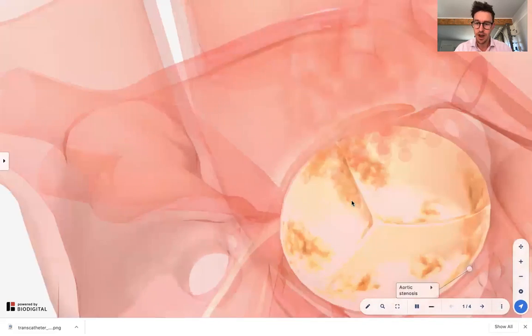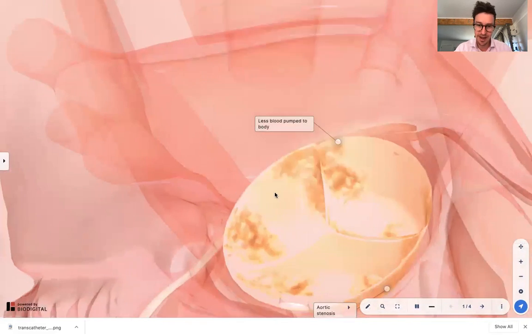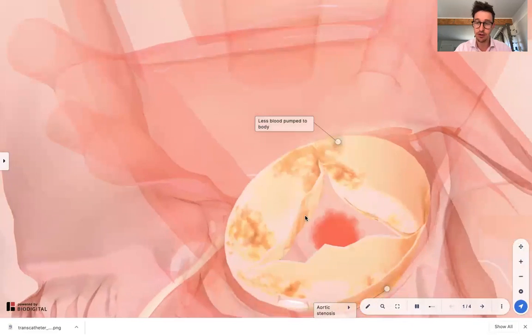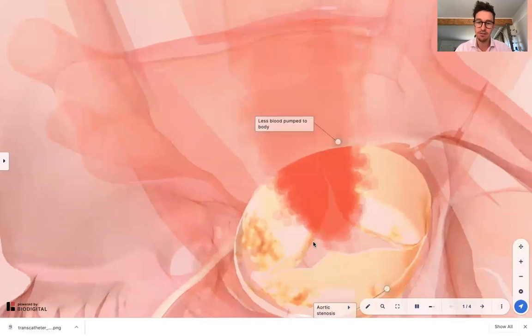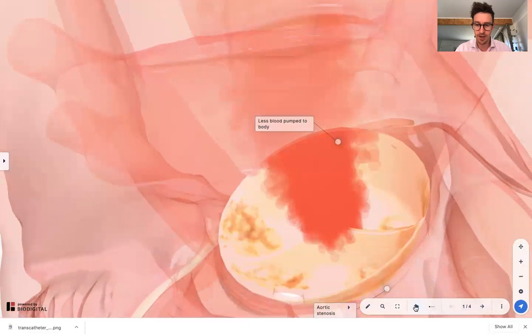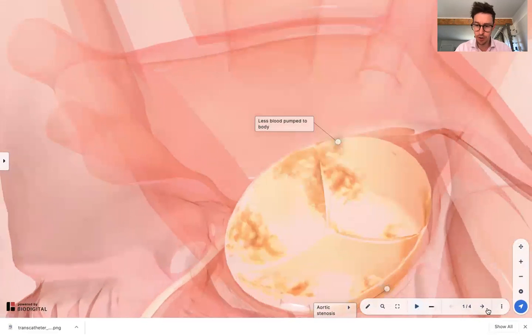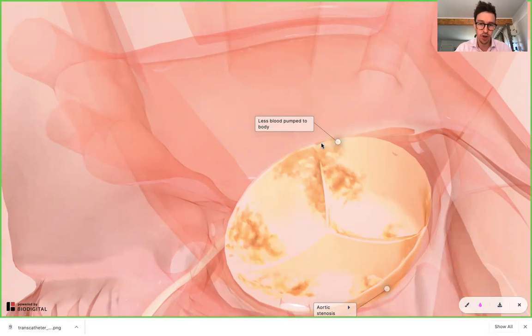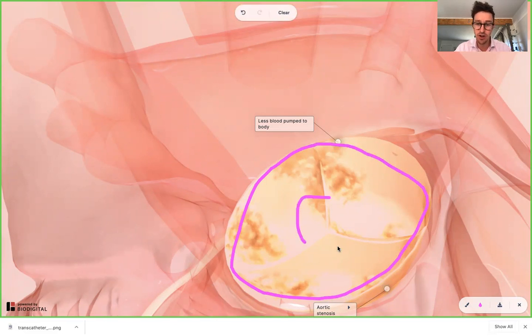The problem is that some people, as they get older, can get calcifications around the aortic valve, which narrows it, makes it stiffer and very narrow. So I'm just going to pause this right here and show you the paint on top of it, and show you how wide it should open. It should really open all the way around to what's called your valve annulus. But if you have aortic stenosis, it may only open sort of this amount. And that's why you get limited blood supply to your body. So you might feel fatigue, you might feel shortness of breath, and so on, maybe even some chest pain.